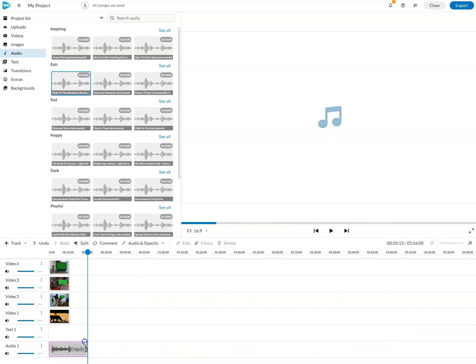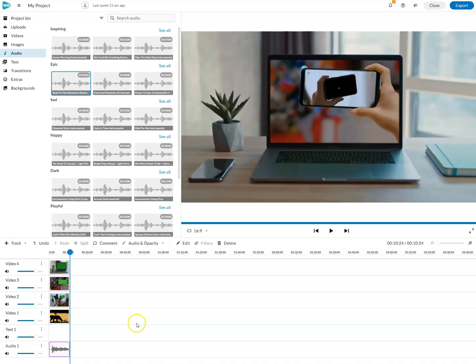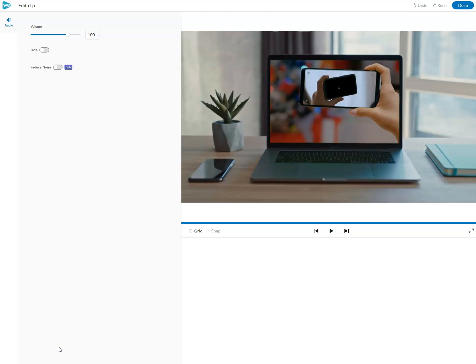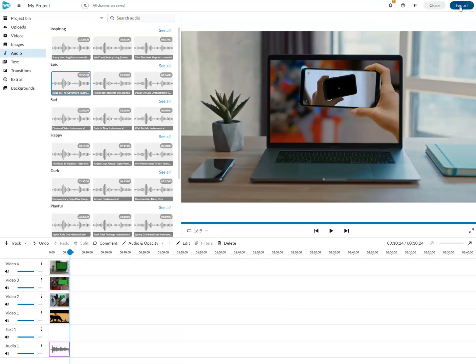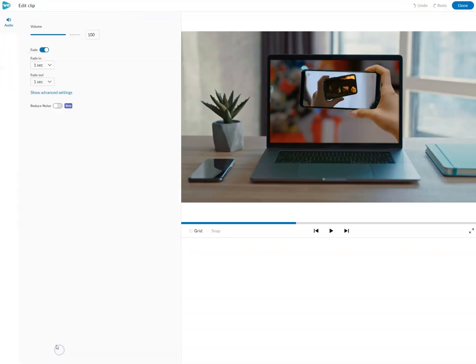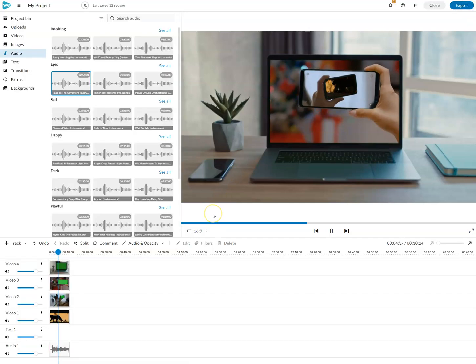Now I'm going to make this sound nice and short, but I'm going to do one final thing. I'm going to double click the sound, then I'm going to turn on fade. That'll fade it in and out just for a second, but it'll sound much better when I do it that way. So when I go over here, it's pretty loud. So I think I can even adjust the volume too. So let's turn it maybe to half volume and click done. Better. I like that. Okay, good.